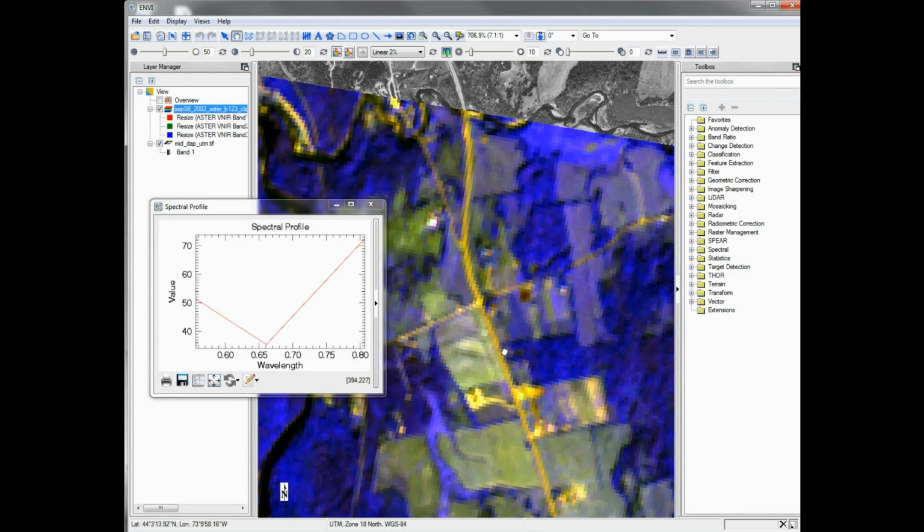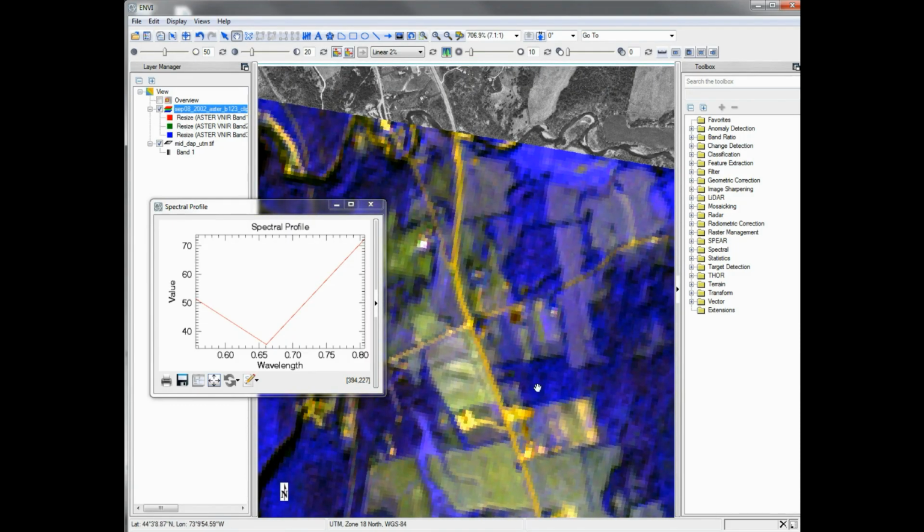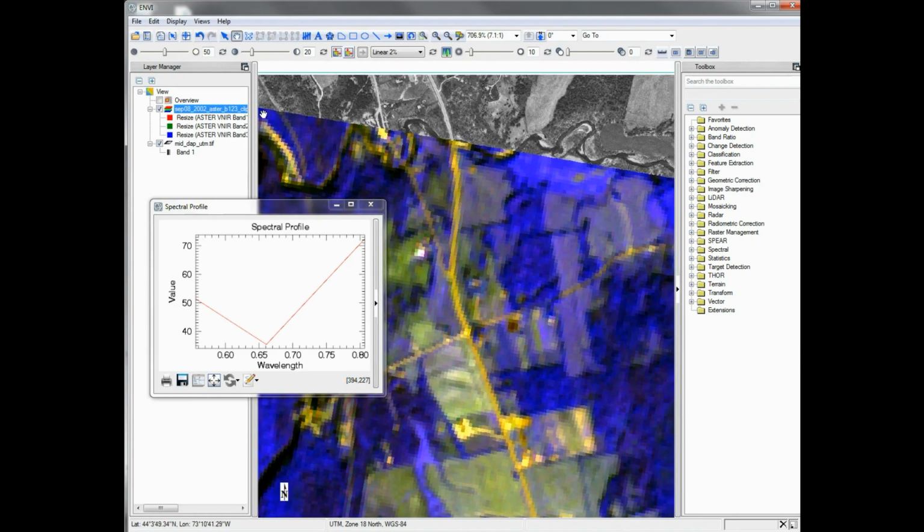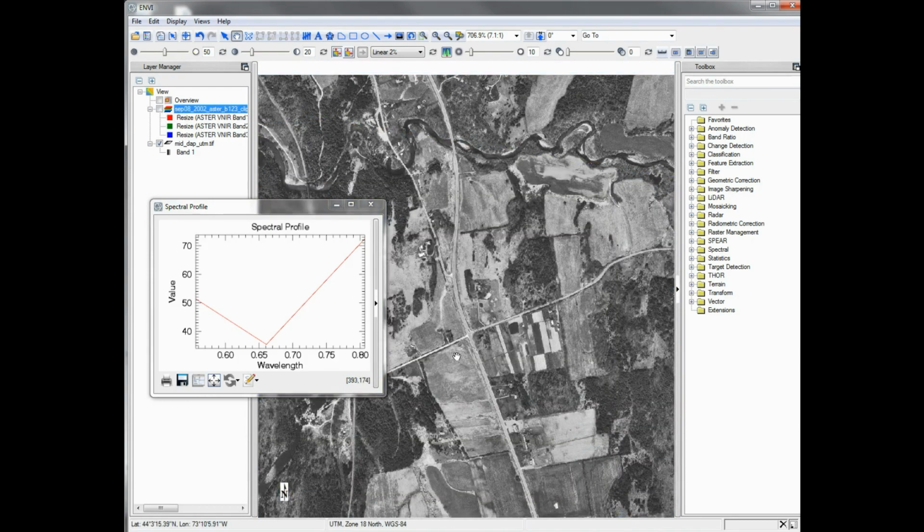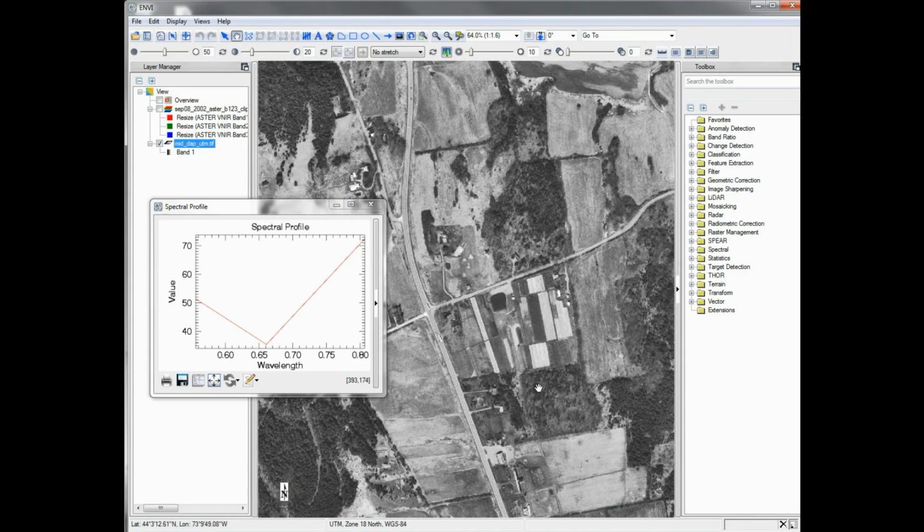So I'm wondering if maybe there are different spectral signatures for these two different fields. They look really similar in the photo, but it looks like they are slightly different according to the remotely sensed image.